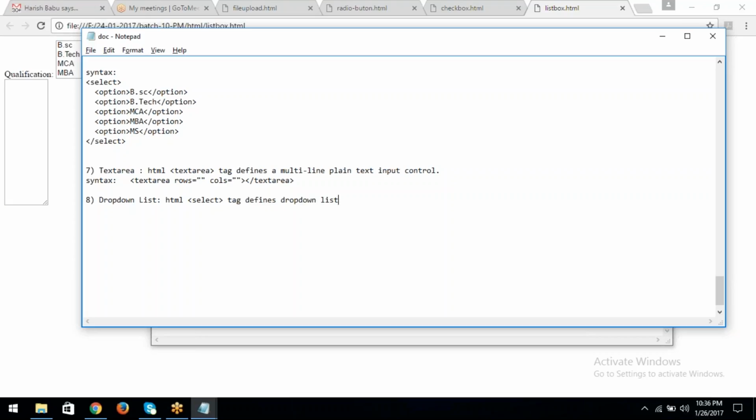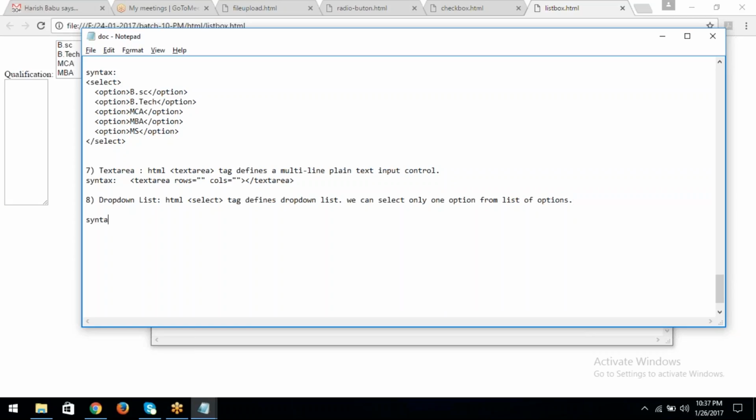In a drop down list we can select only one option from a list of options.